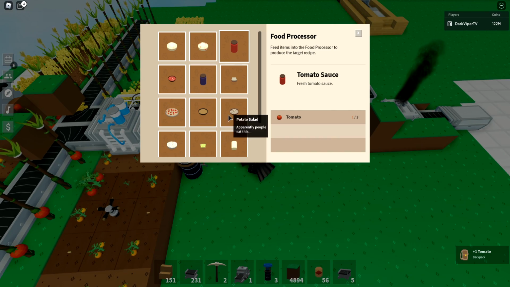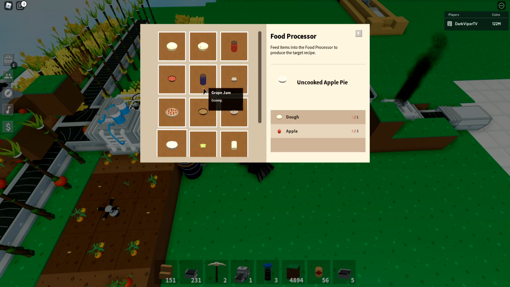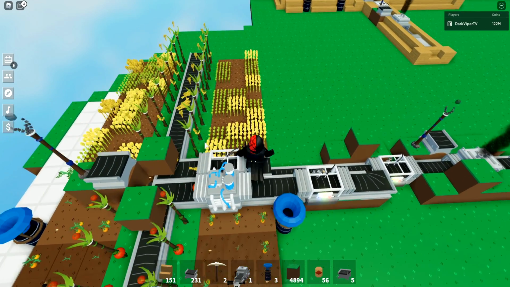The next one here is if you wanted to make an uncooked apple pie. You'd need dough and you'd need apples. That one's going to be a little trickier to make. I'll show you how to make it. So you were already making the dough here, so you already have that.